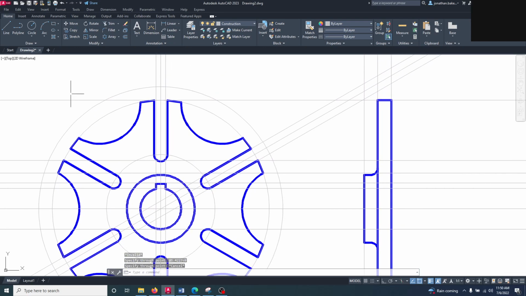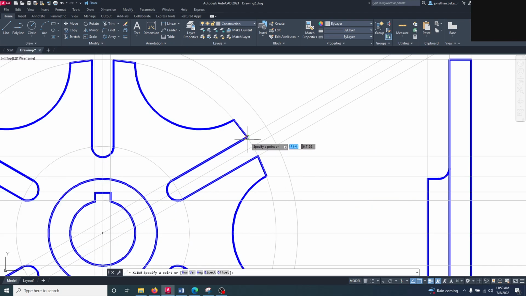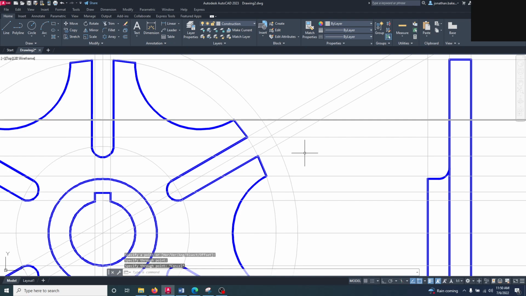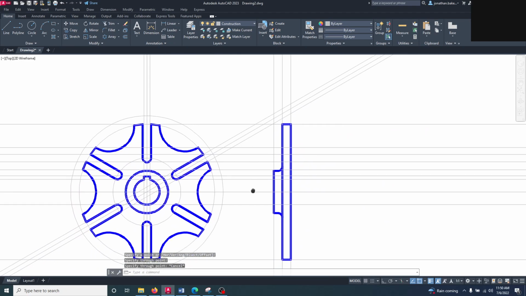I can turn ortho on, but I found this to be a little easier. Ortho is easy with this as well. This last construction line right here.